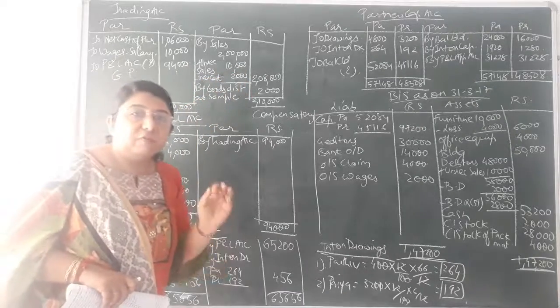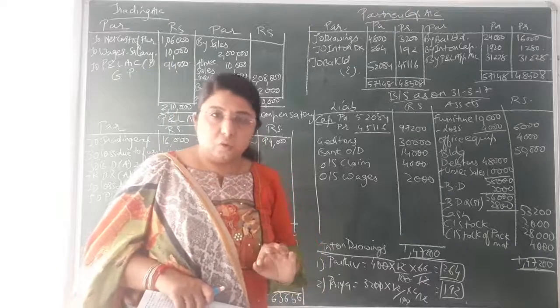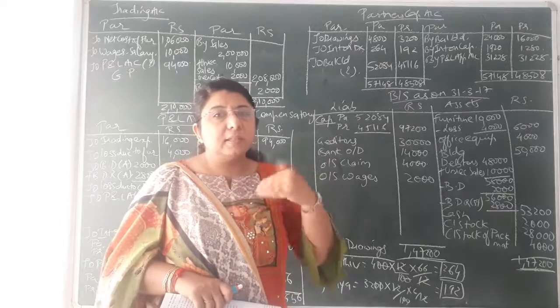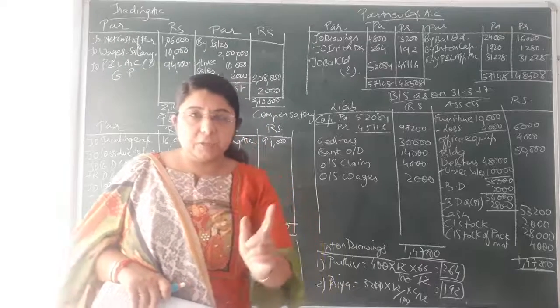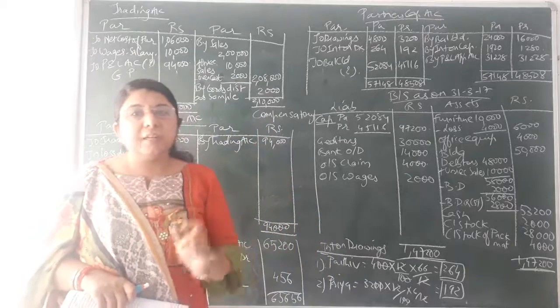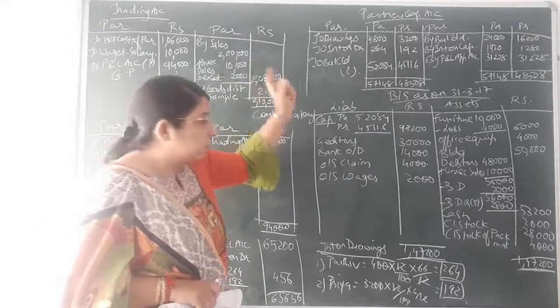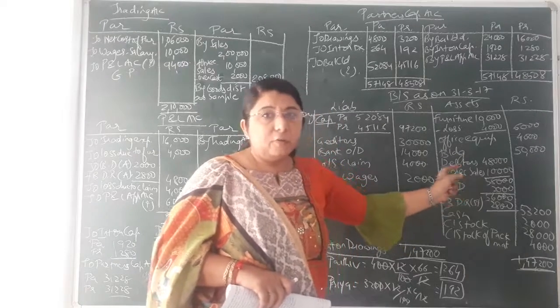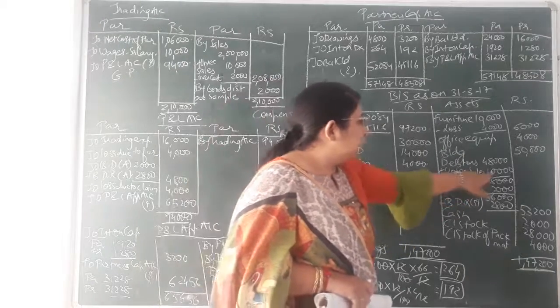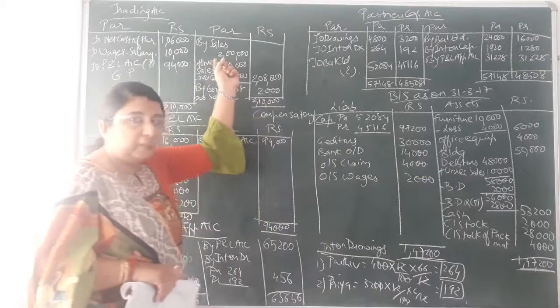And the second effect, if we are adding in sales, then the same amount we have to add in the debtors also. If we are adding in purchase, then the same amount we have to add in creditors also. Sales and debtors are having a direct relation. In the same way, purchase and creditors are having a direct relation. So over here I have added in sales, that is 10,000. So the same amount I am adding in debtors also on the asset side of balance sheet. Plus unrecorded sales, that is rupees 10,000. You can see I have added on the credit side. So one effect, that is credit effect.